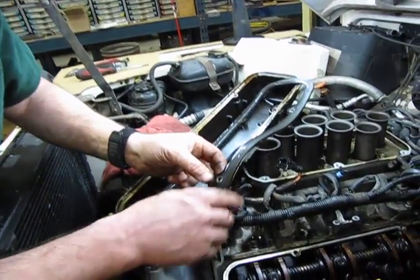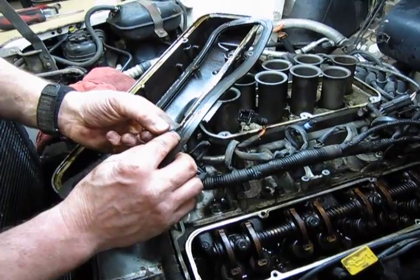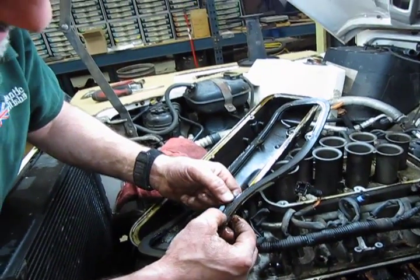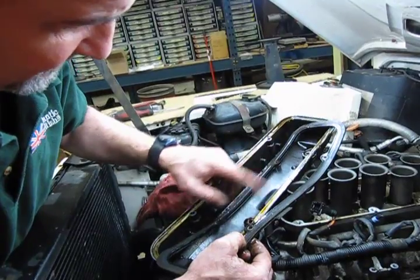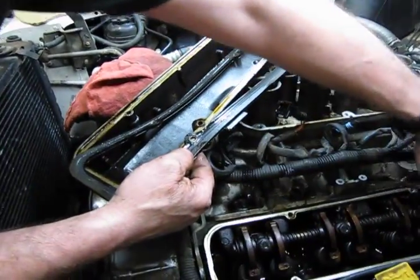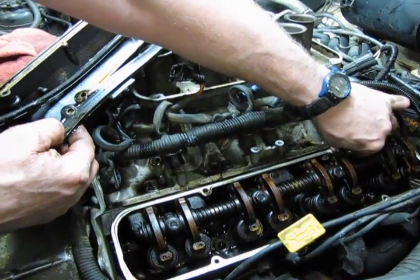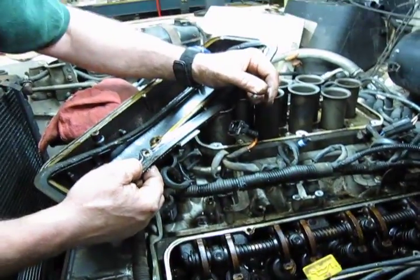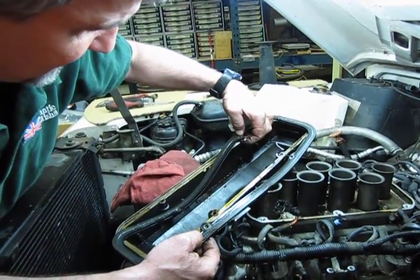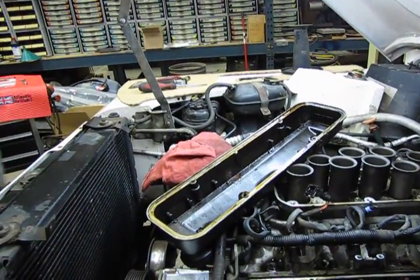Now take a note, just a note, in these valve cover gaskets there are little metal spacers, and they're there so that when you tighten the screws down you don't completely crush the gasket. But every once in a while you'll pop these off, and if they've got a heavy varnish buildup, these little barrels will stick in the valve cover and sometimes even drop into the head. So if you're not aware that they're there, you may end up putting the valve cover back on with those barrels in there. So when you pull it off, account for all 4 spacers and make sure nothing's left inside. So we have all 4 on this gasket. We're just going to place this aside.